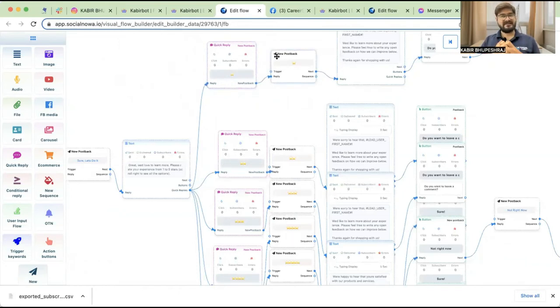If the person is really dissatisfied with your services, you don't want them to go to Google or Trustpilot or G2, Capterra or whatever platform might be there. Maybe there might be a new platform in your specific country. You don't want them to go there and pour out all their frustration. Before they do it, you have to have some backup there. You have to have some gap there where they really bring out their frustration. And this will really help you, because you are giving them a chance to channelize their anger and frustration through asking them for feedback and telling them how we can improve.